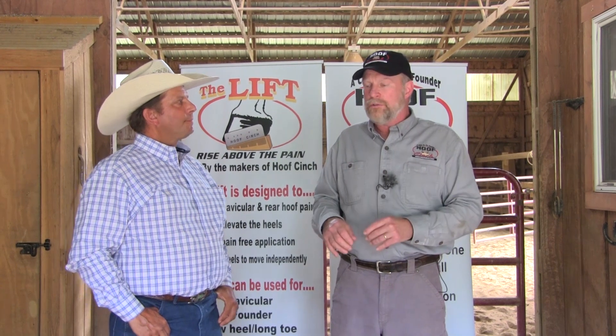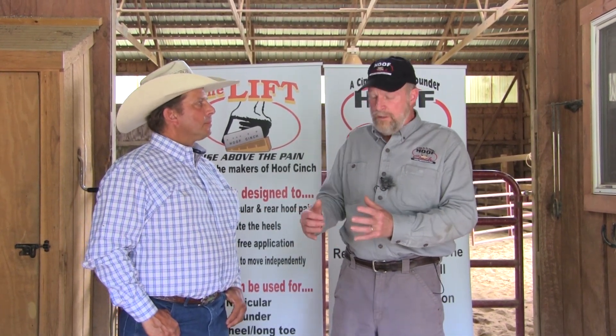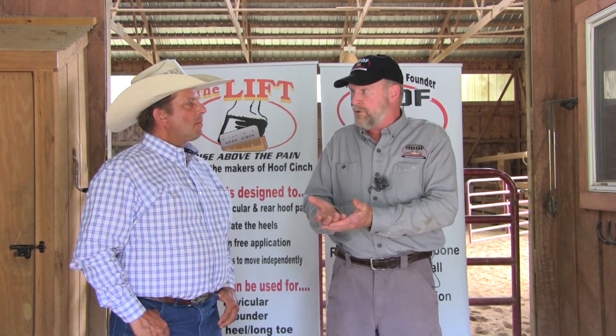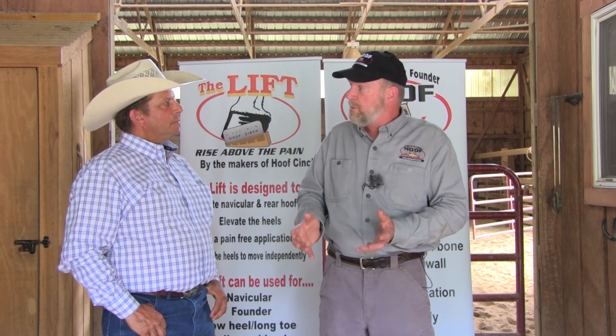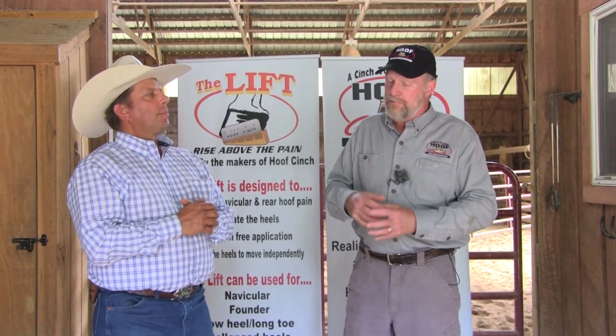A lot of those cases, especially neglect and ones that are let go just a little too much, we can trim all that off of them. We try to trim as little from the bottom so we're not putting them on the soles of their feet. You get under, clean it, bring the foot forward and actually take your nippers, cut the distortion, use your rasp, reshape it — it's a beautiful foot. At that point you just remove the distortion and fix the problem.